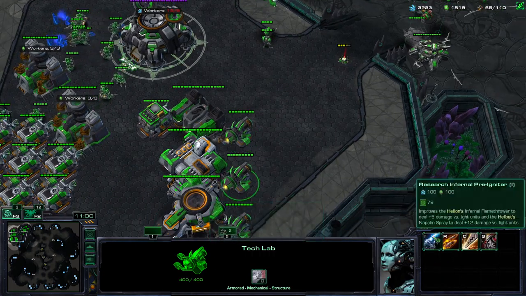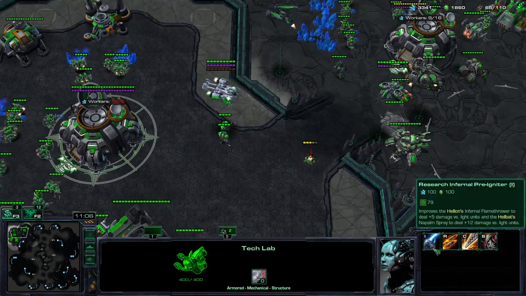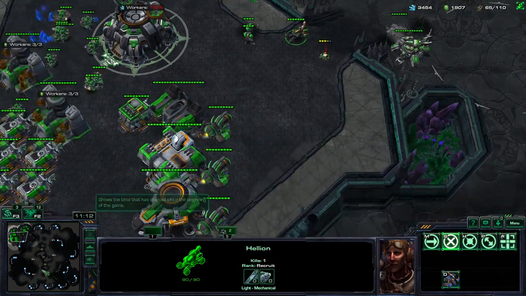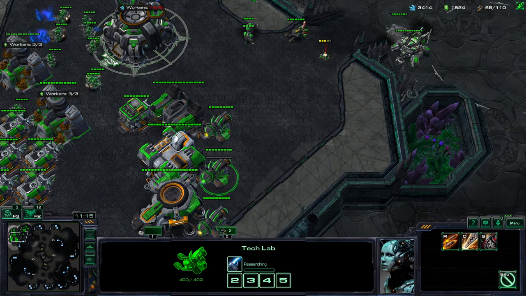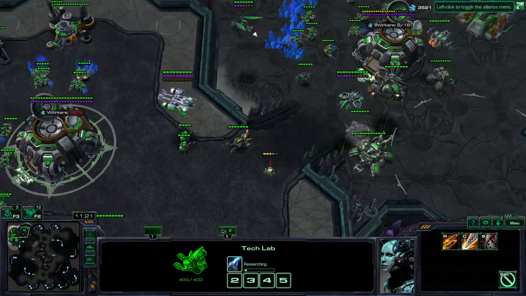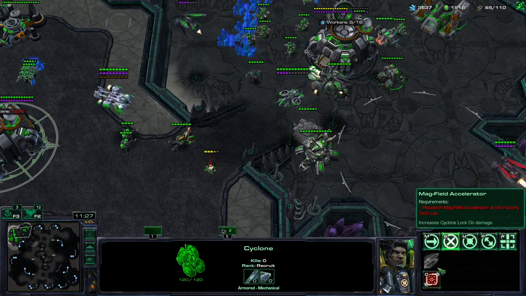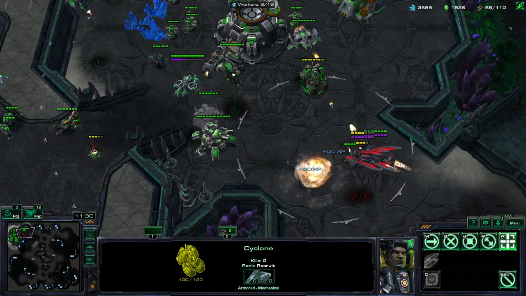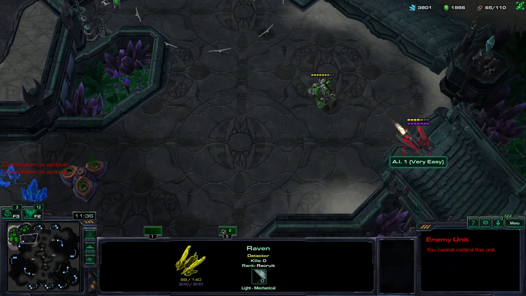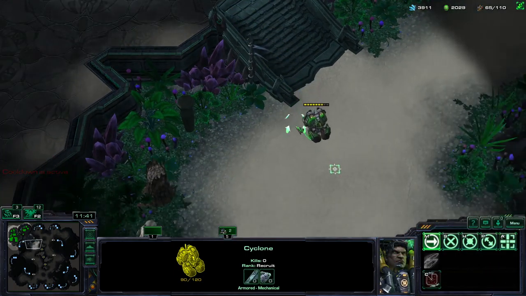in the factory. So these are the factory upgrades. There's one upgrade for each type of unit. The first one is for your Hellion, and will make them have additional damage against light. So we research that. We also research the Magfield accelerator. That's for your Cyclone, and that makes the Cyclone lock on stronger. Lock on this guy. Okay, lock on is gone.